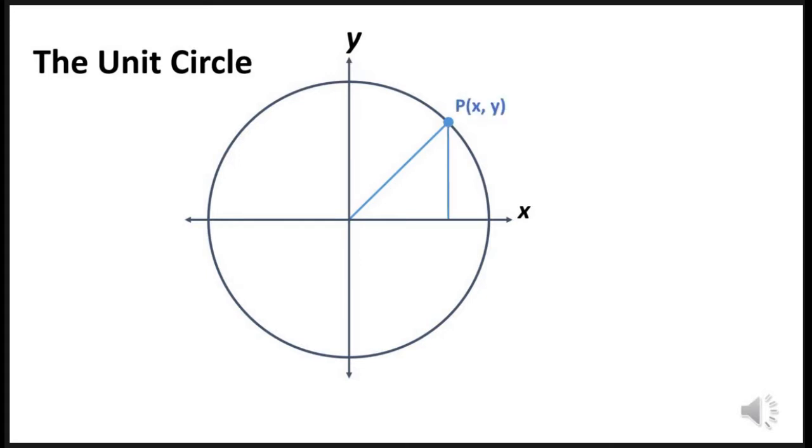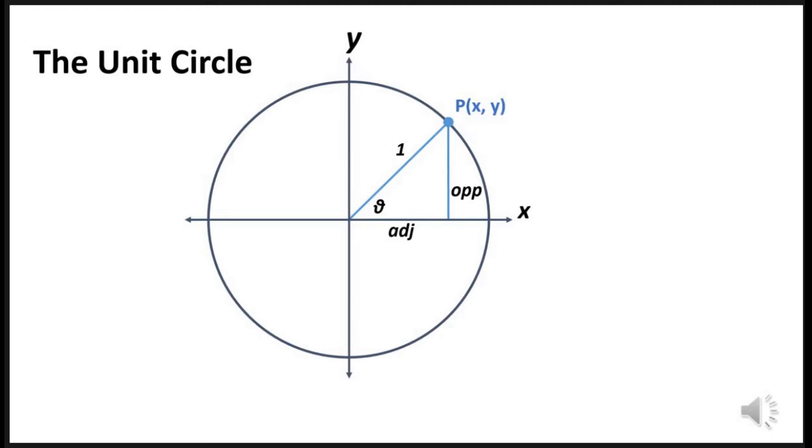If we drew a line from the x-intercept of P to point P, we would have a right triangle with its longest side, the hypotenuse, equal to 1. Our reference angle, bounded by the x-axis and the radius line, would be theta. From the point of view of our reference angle, theta, we can now designate the opposite side, the adjacent side, and the hypotenuse of our right triangle.